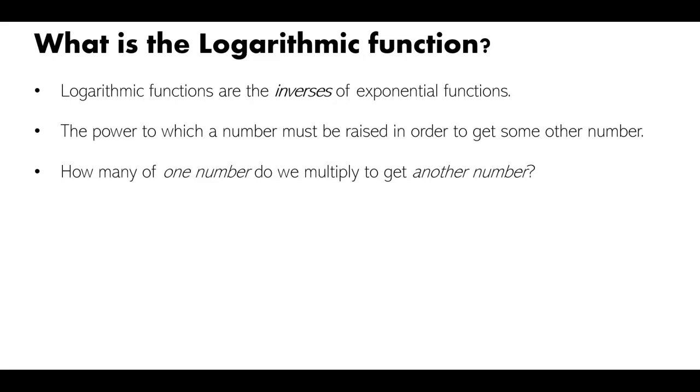Now I'm going to just throw an example out at you, okay? 2 to what power is 8? How many times do you have to multiply 2 by itself to get 8? 3, right? 2 times 2 is 4, times 2 is 8. Okay, you're multiplying times itself. So when you're doing a logarithm, the answer to the logarithm is the exponent. Something to what power equals something else.